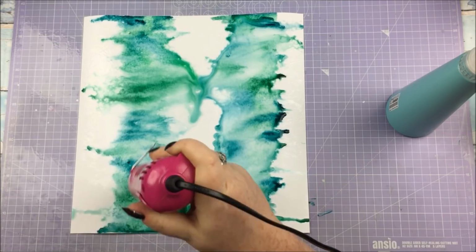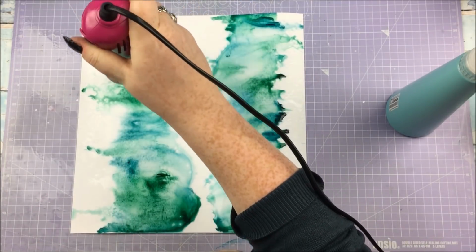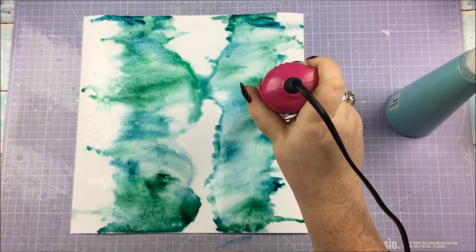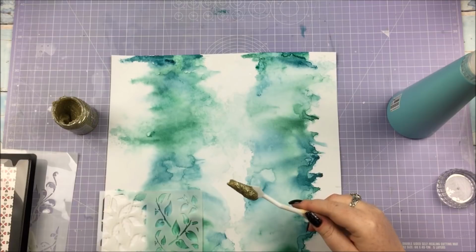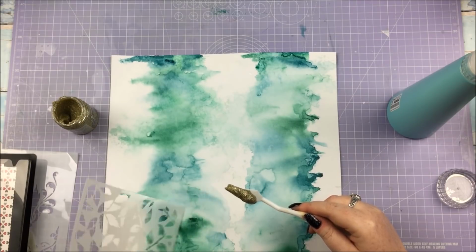And I don't think you see me do this, but I did dab up some little excess bits of water with some kitchen roll. Annoyingly, that bit of watercolour right in the very middle just then looked really pretty, but it was going to get covered up, so I got rid of it.